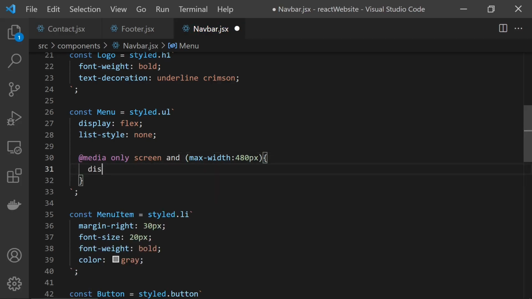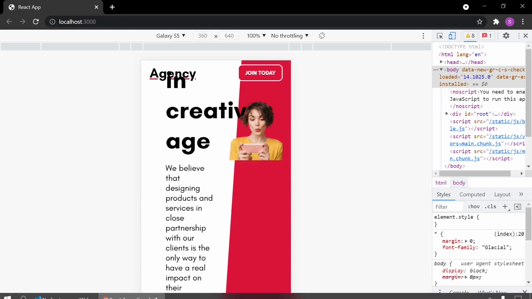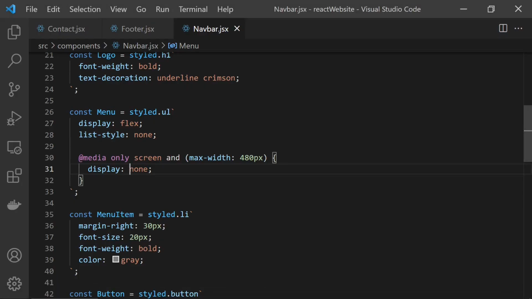So I will say display none. Let's see. As you can see, it's not here anymore. It's really easy to do. Of course, you can write here for tablets, for any other screen sizes, but for this tutorial, it's totally enough, I think. We are gonna be using this size.